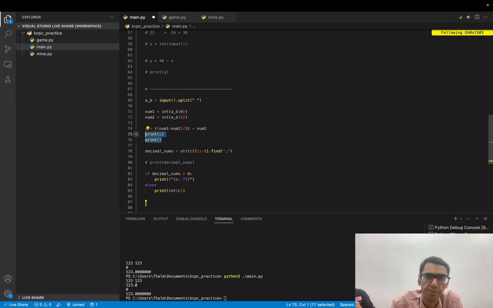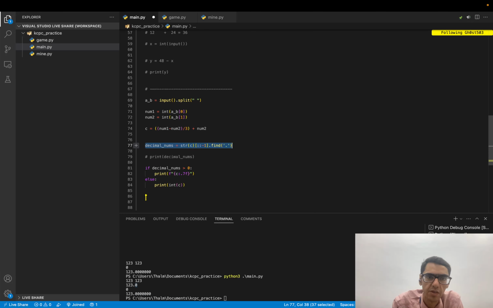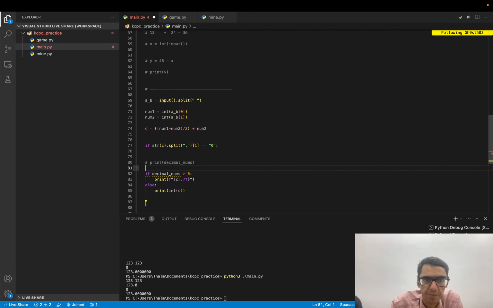Yep. It's just 1. So we can say if this equals exactly 0, then print it as integer because there are no decimal places.